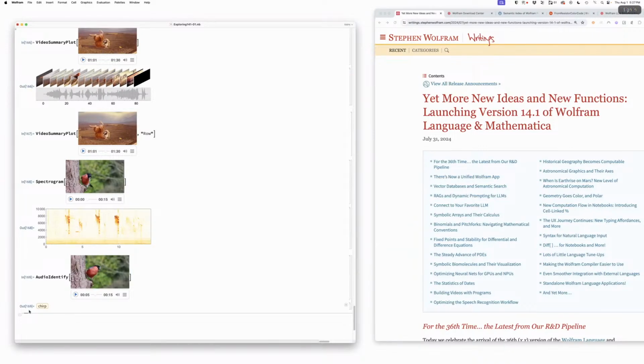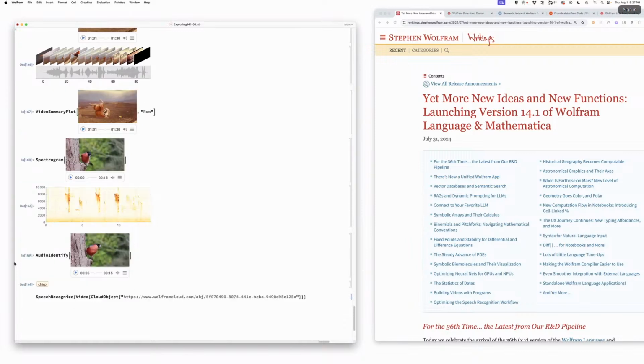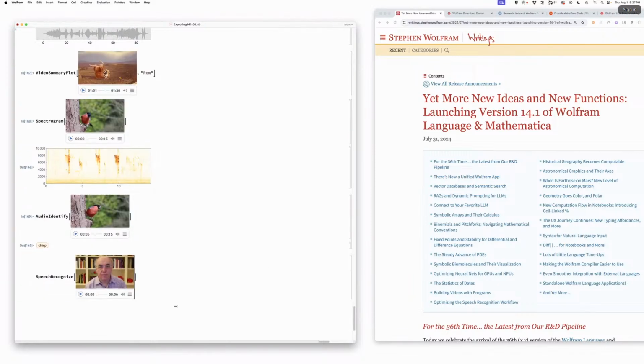Talking of recognizing things like that, another thing we have added is a very optimized version of speech recognize, completely local, doesn't send anything to the cloud. Let's see, what is this video? This might be a video that I made. There we go, it's a video of me going yakety yak. Let's speech recognize that video, and let's see if I've downloaded the speech recognition stuff. Well, I'm not sure I downloaded it, but it's very nice and fast. Maybe we can do that again now that it's been downloaded. And there it is. Very nice, fast speech recognition, all completely local.